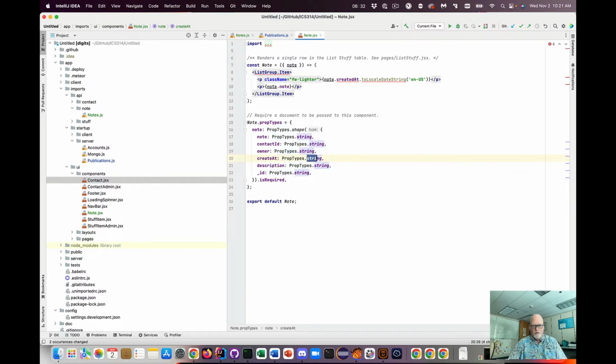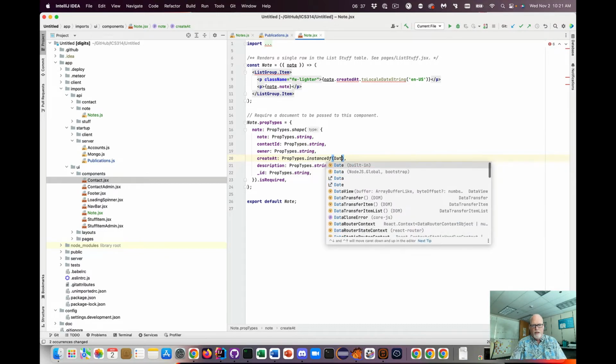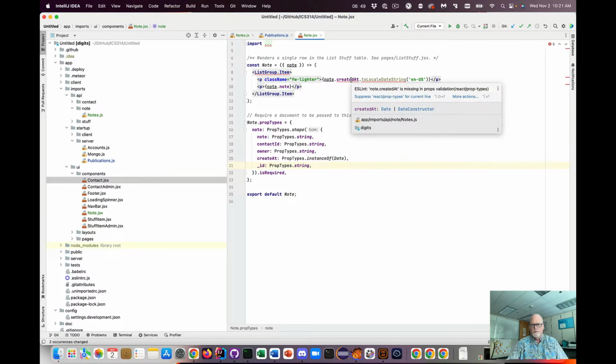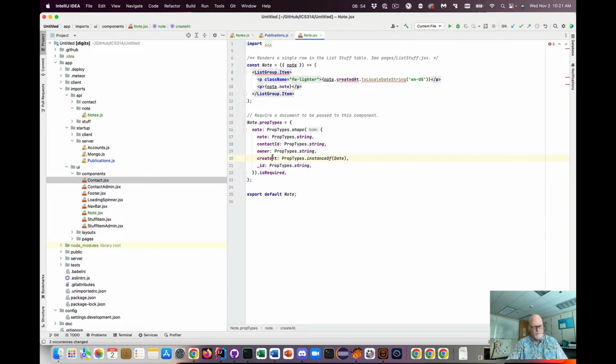It's not a string. Instance of date. Doesn't have a description. I'm getting an error. Why? Oh, if I could type.